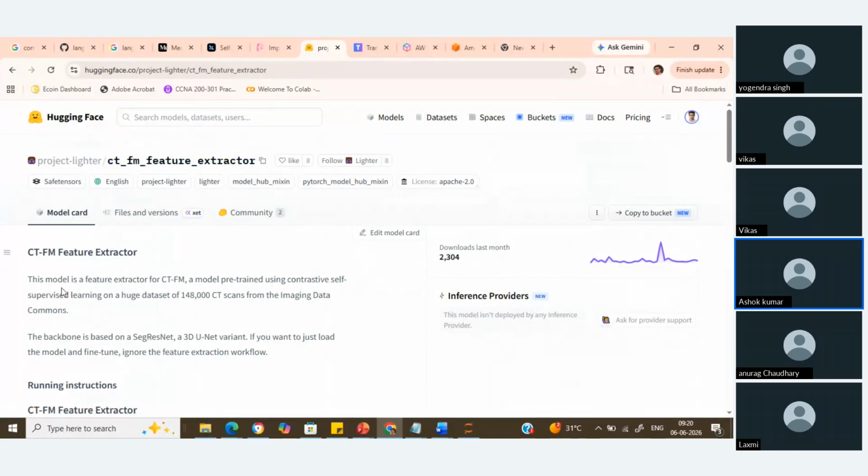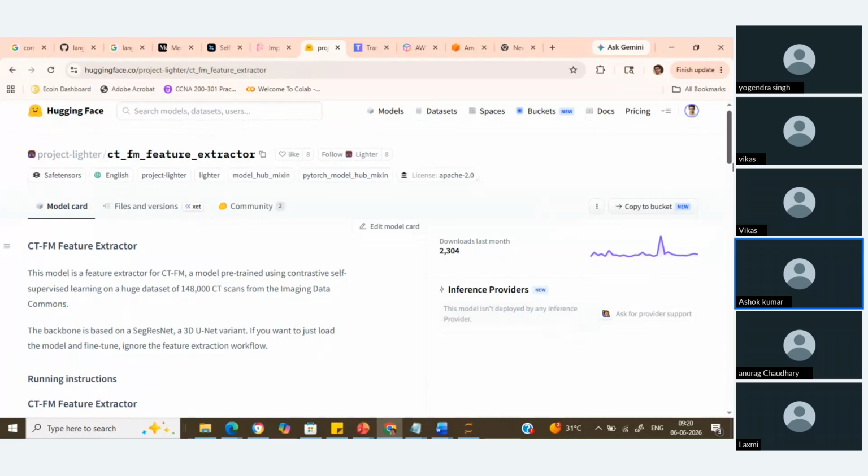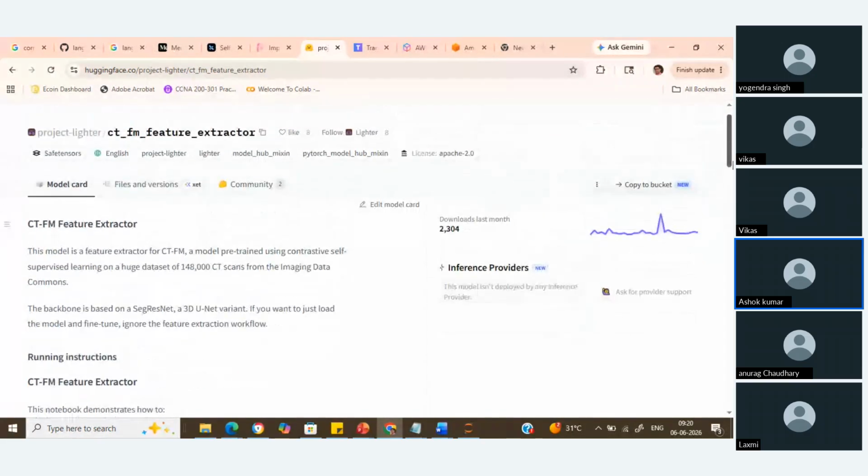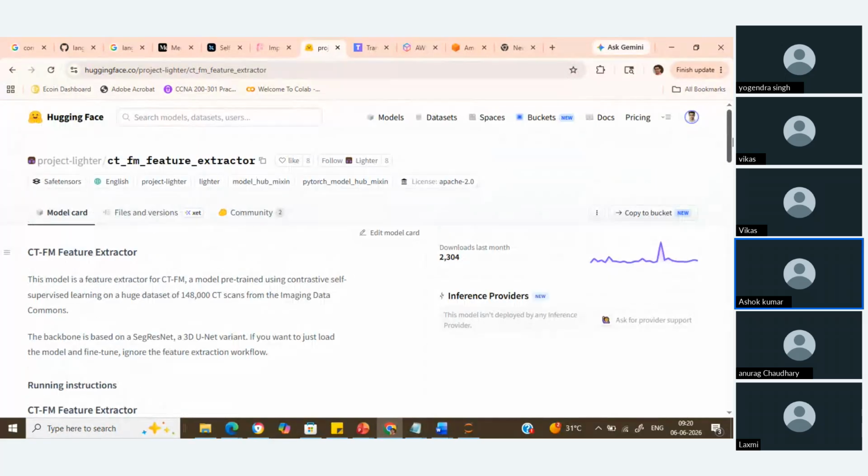This model is a feature extractor of CTFM, a model pre-trained using contrastive self-supervised learning on a huge dataset. This is the dataset: CT scan information. Okay, it has CT scan related information. And if I just want to do something there for inference.